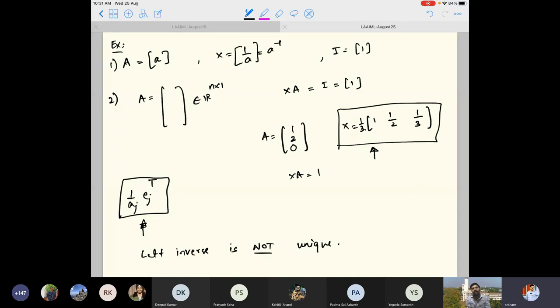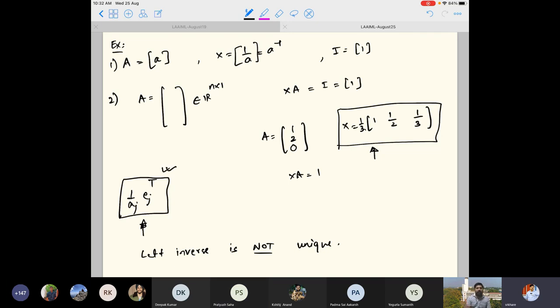So for what vectors A will you be disqualified, such that you cannot compute the inverse? For which vectors can you not compute a left inverse? Only the zero vector. Correct, only the zero vector. For all other vectors, all the non-zero vectors, you can always compute a left inverse.